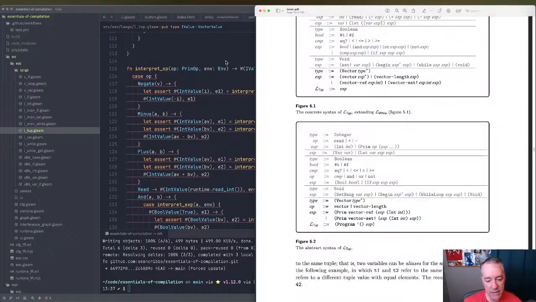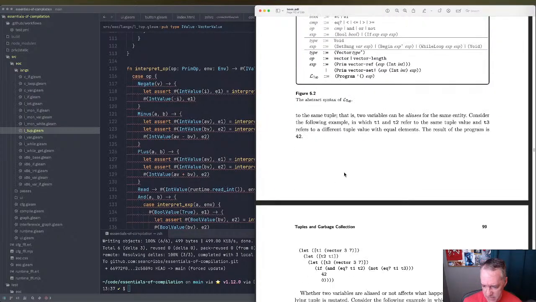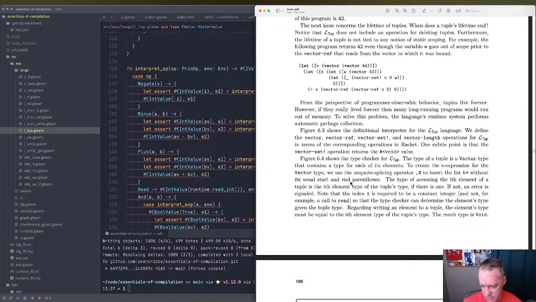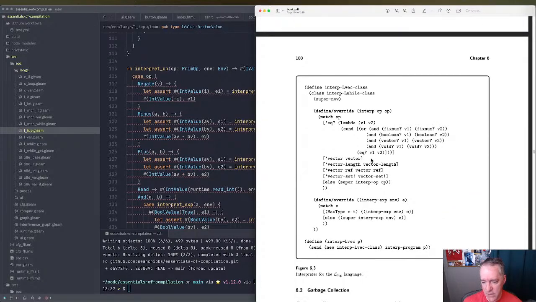Now we're going to have issues with this. I don't know if they have a definitional interpreter in this chapter. Here's their interpreter.